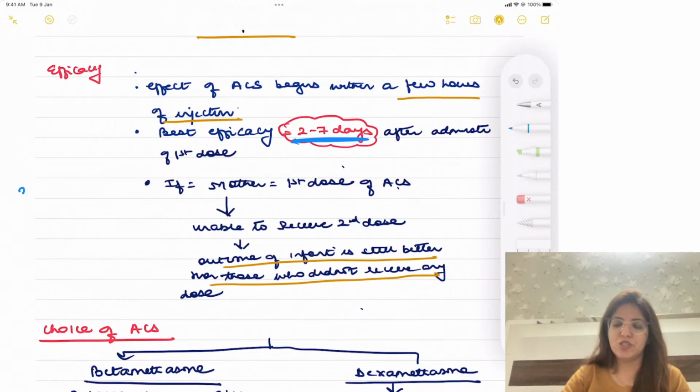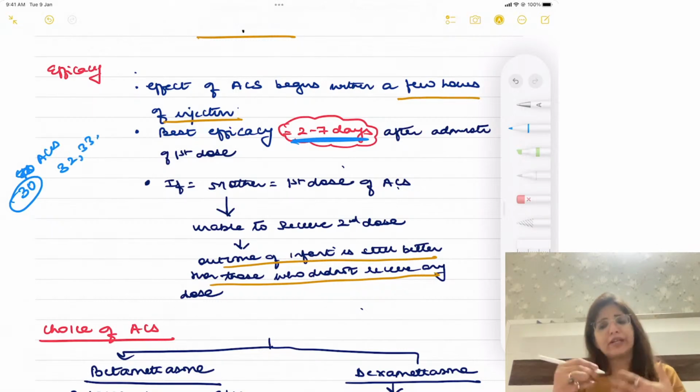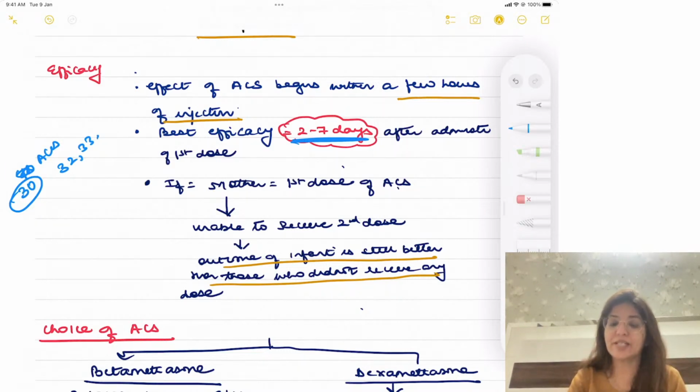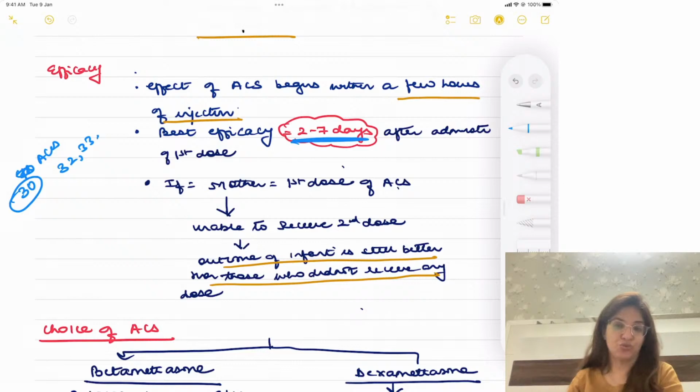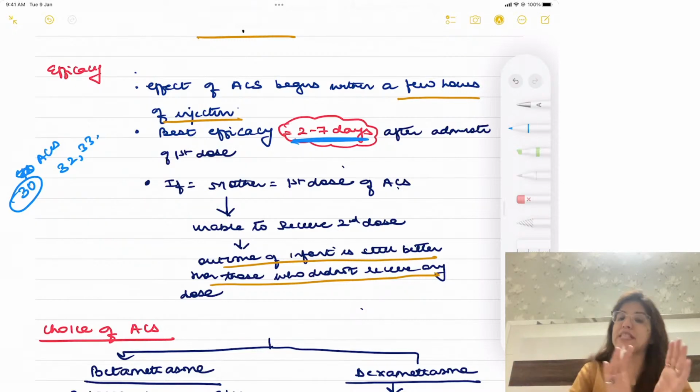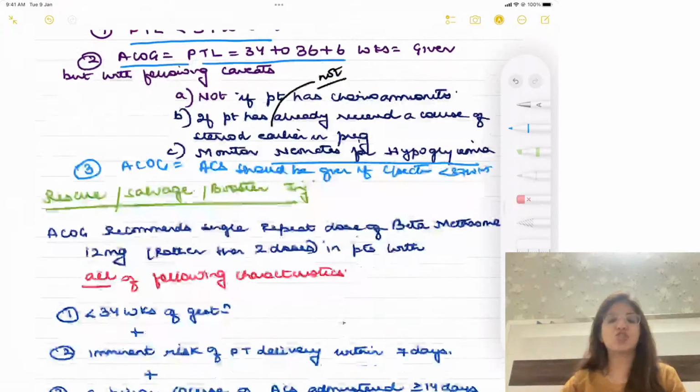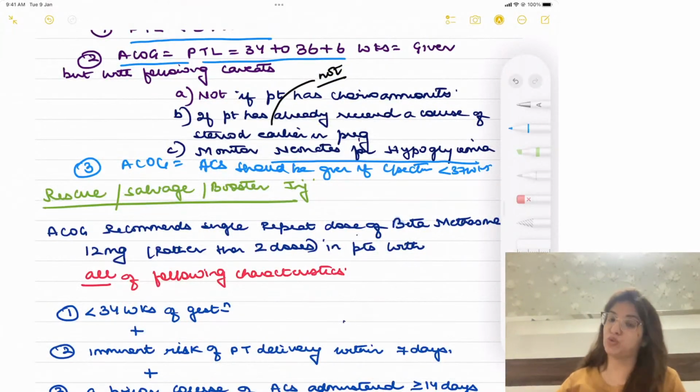So your example is a patient who received antenatal corticosteroid at 30 weeks, right? Now this patient at 32 weeks or at 33 weeks, am I going to repeat a course of corticosteroid? Before 34 weeks, am I going to do that? After 34 weeks, I'm not going to do that. But before 34 weeks, am I going to do that? That is what is called the salvage dose or the rescue dose or the booster dose.